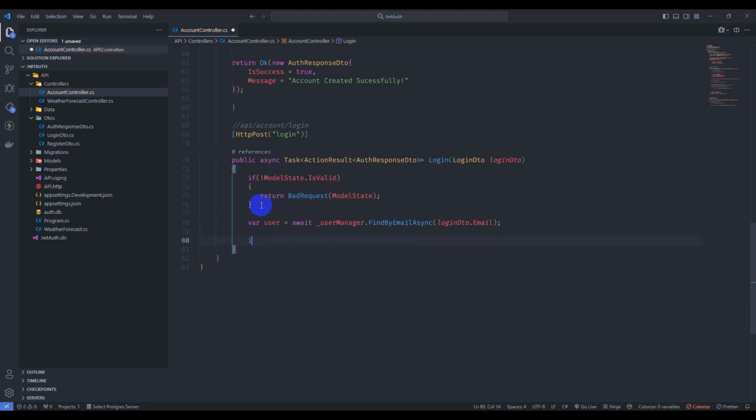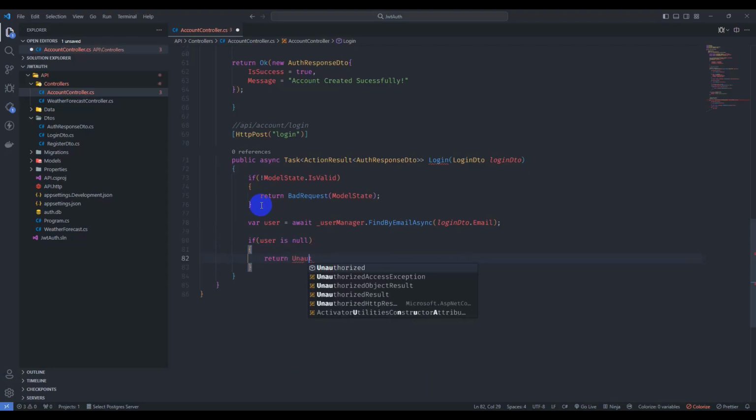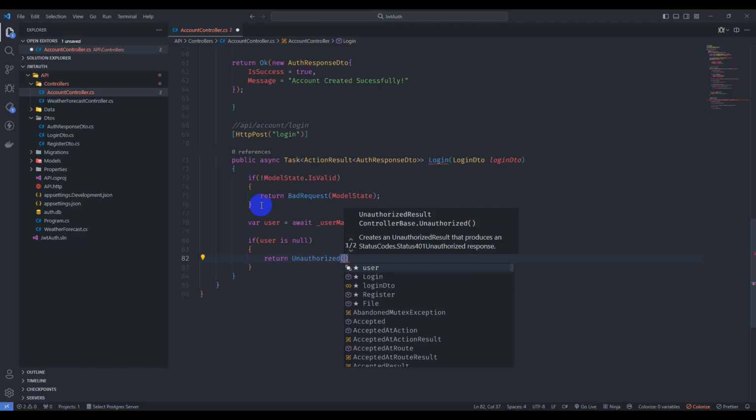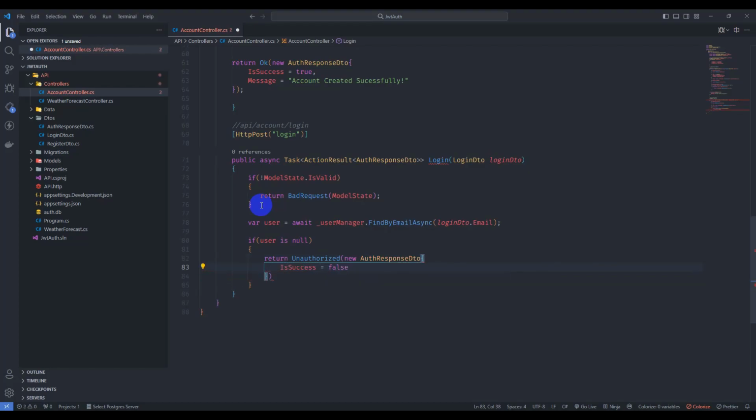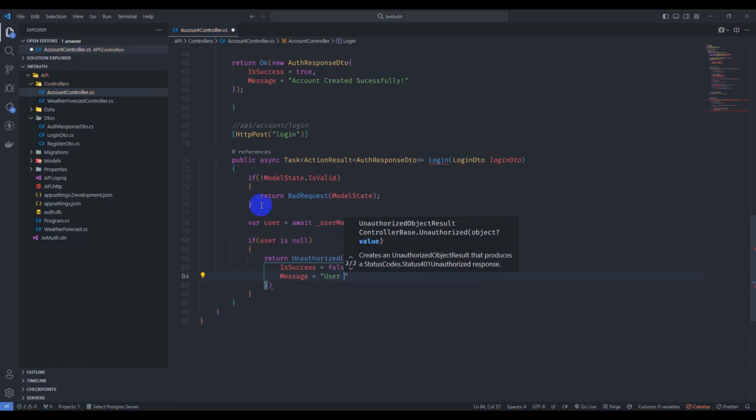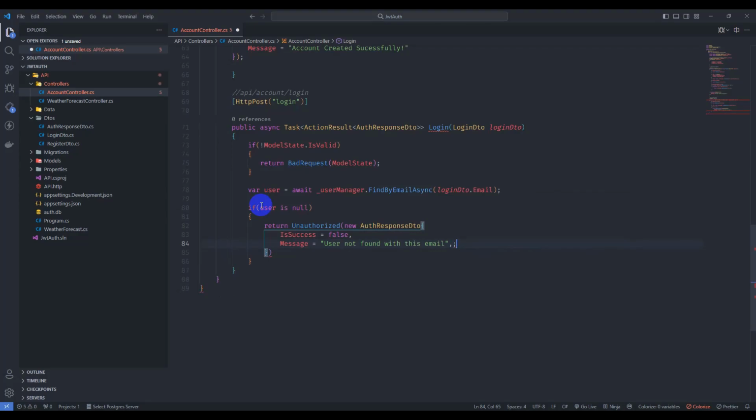Let's check if user is null, then let's return Unauthorized and return here new AuthResponseDto and IsSuccess false and Message, user not found with this email. Let's close it.